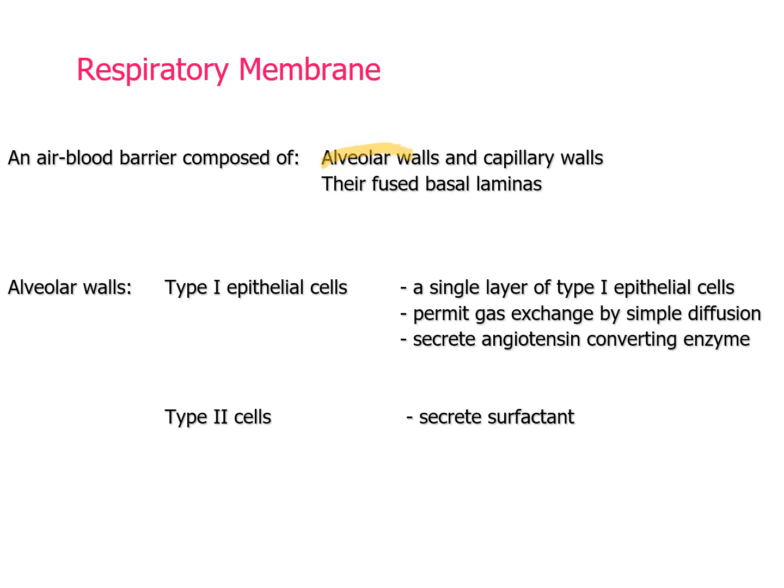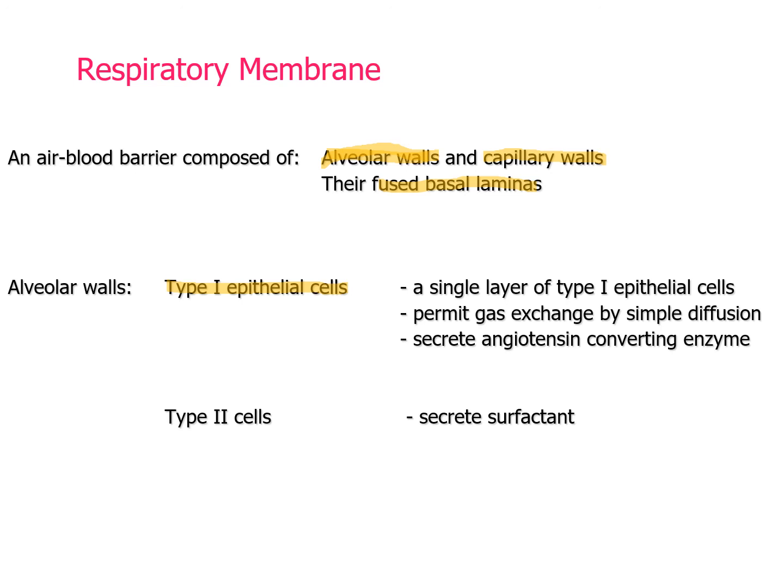The alveolar wall cells are flat epithelial cells, a single layer, and the capillary cells are, of course, the endothelial cells that form a paving for the capillary, and they have their basement membranes or basal lamina facing each other, and they're fused together. So you have essentially a cell, basement membrane or basal lamina of extruded connective tissue, and then the endothelial cell.